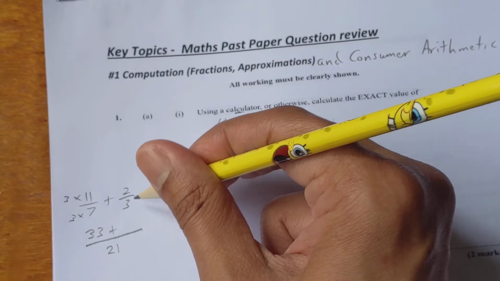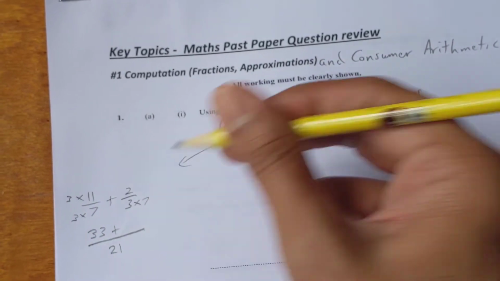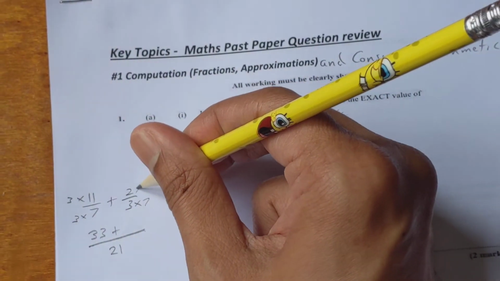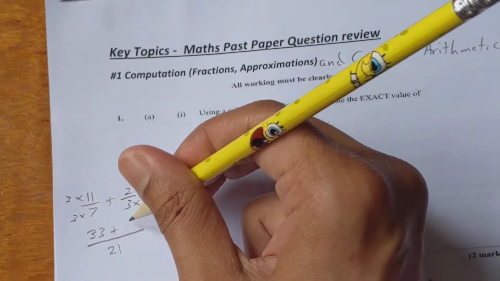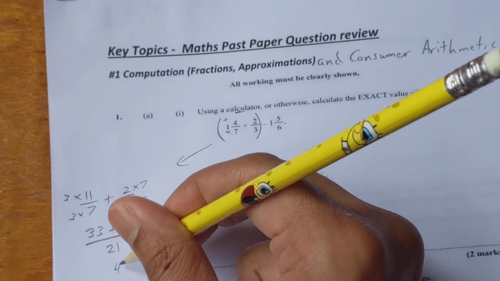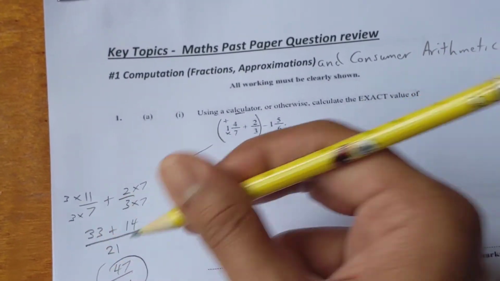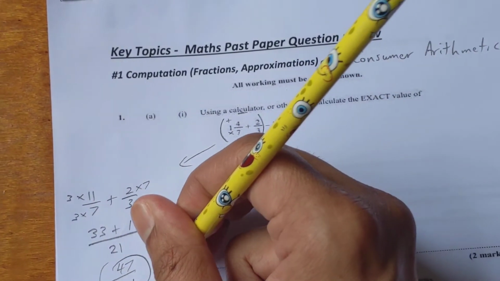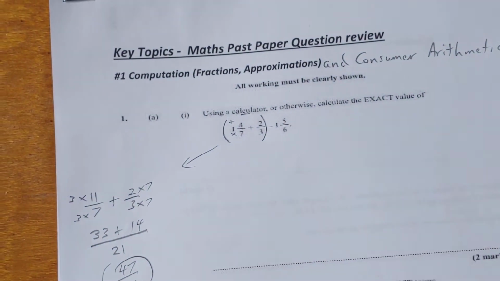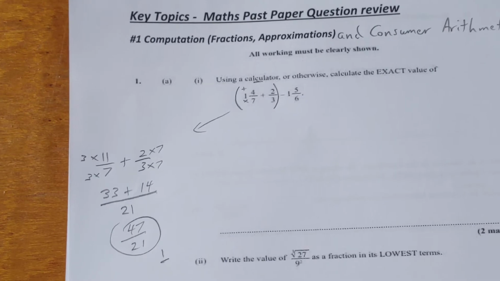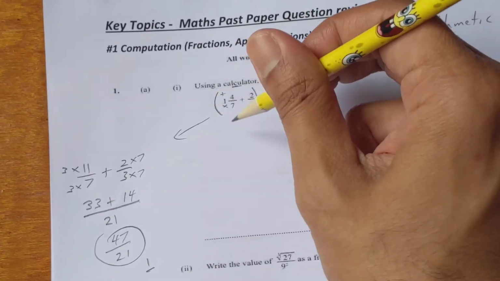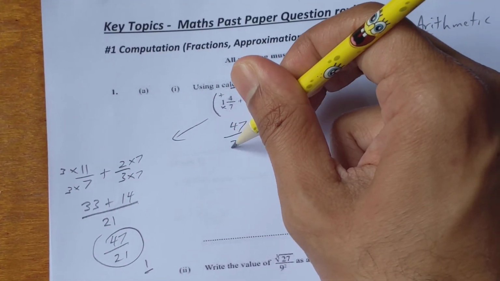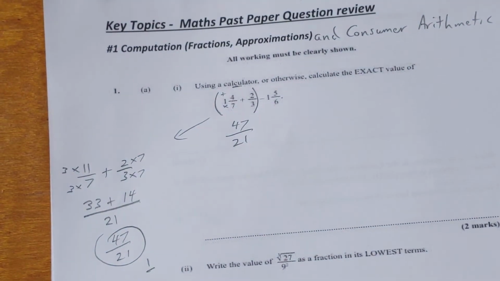Same thing on this side. I want to turn this to 21. So 7 times 3 is 21. Whatever you do to the bottom, you have to treat the top the exact same way. So 7 times 2 is 14. So this first one is really 47/21. And for reaching this far, I'm showing that I could add 1 mark. So I have 1 out of the 2 marks that this question is worth so far. So I just find out here is 47/21.